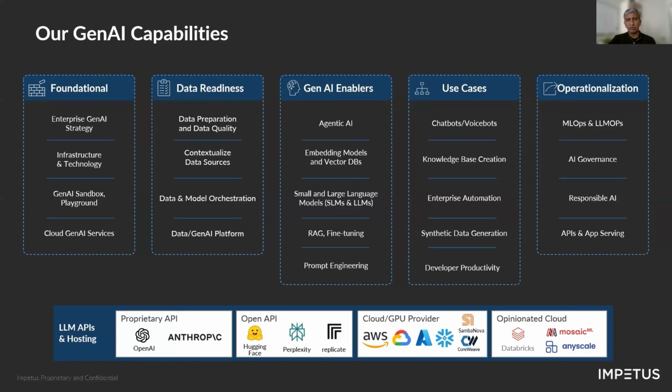But primarily, I just wanted to talk about the kind of use cases we work with and everything around the capability that we bring to the table as Impetus, the broader organization, to help our customers. And this includes voice bots, chat bots, building knowledge bases, and enabling them to automate many of the processes wherever there are repetitive tasks that could be done better and faster, and help and augment the people already involved in those solutions.